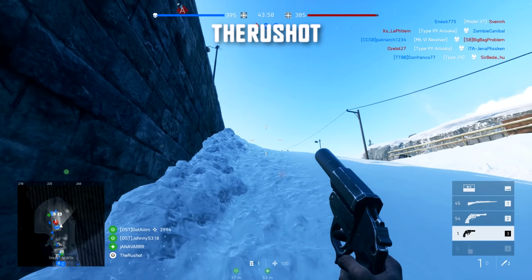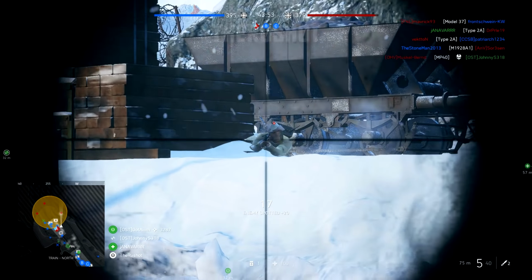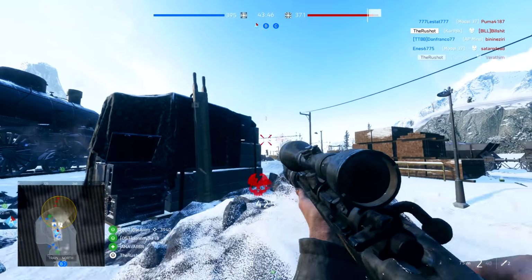An awesome clip. The Rush Shot's next up with 3 clips. The first is going to be on Narvik. That guy just decides to go prone at exactly the wrong time and catches a bullet to the head, as do a few of his teammates.